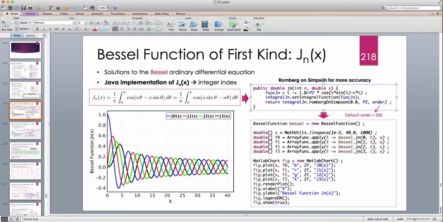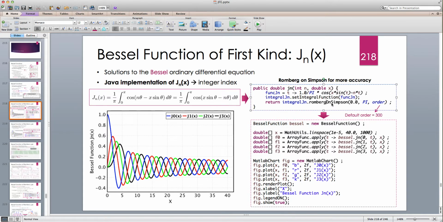Why are we doing this? Because for different x values, as we change x, the integral function changes. For example, if I have 0 or I have 1 for x or 2, the format of the integral function is changing, right? So we have to redefine the integral function and change the integral function in our integral object. And then we can use any of the methods that we developed: forward rectangle, backward rectangle, center rectangle, Simpson, trapezoid, or accelerate them with Romberg integration, which was a fourth order Richardson acceleration.